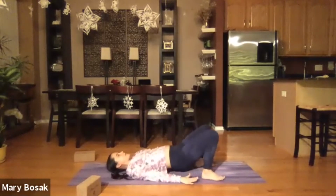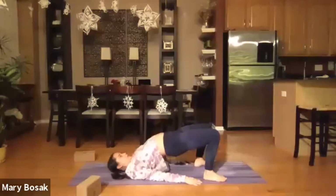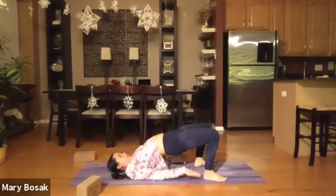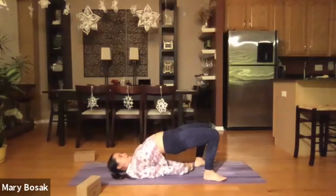So press your hips up. You can reach your fingertips towards your heels and just keep the arms flat, or you can interlace your hands behind your back and shimmy the shoulders under. If you want to rest the hips on something like a block or a pillow instead, you could do this more mildly. But all the work we've done has kind of prepared you for this shoulder, hip release, heart open posture.